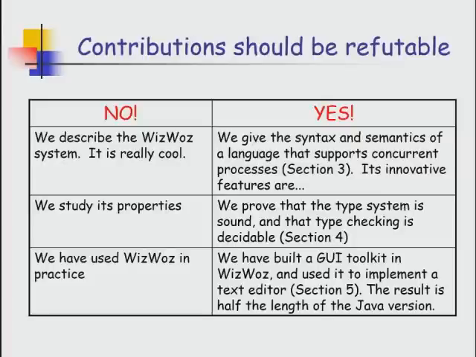Whereas if you state, I'm going to prove that it's sound and type checking is decidable, these are admittedly somewhat technical terms, but the people in that area will know what you mean, and they say, okay, so he's going to prove some refutable facts about the type system that he's produced. And I've got a couple of other examples here, of the kind of things you often see on page 1 and the kind of things I would prefer to see. So think of it like celery rather than overcooked spaghetti. Celery has crunch, right? You bite it and you go, right? So you want a crunchy first page, not a soggy first page.